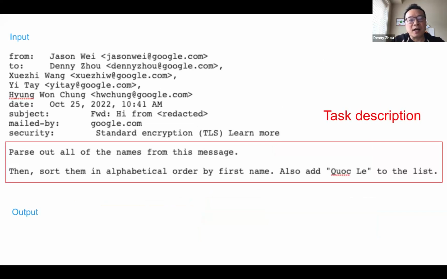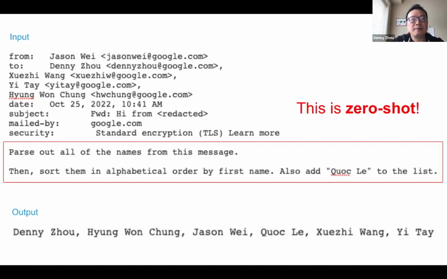We made this fake task to ensure this task is not in our training set. Even on the web, no one would consider such a silly task. Let's see what's the output from an instruction tuned model. Here's the output. You see that all the names are pulled out and correctly sorted, and Cork is in the list.